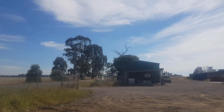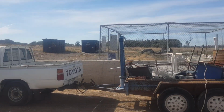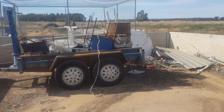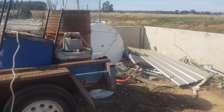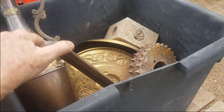I talk about the transfer station all the time. This is where it is. It's about 5 kilometres out from town, and I've just backed into the scrap metal bay, which has actually just recently been emptied. So back right in, unload all this stuff, maybe throw a couple of nice bits that I find into the back of the ute. Yes, I know I'm not supposed to be bringing stuff in, I'm supposed to be taking it away.